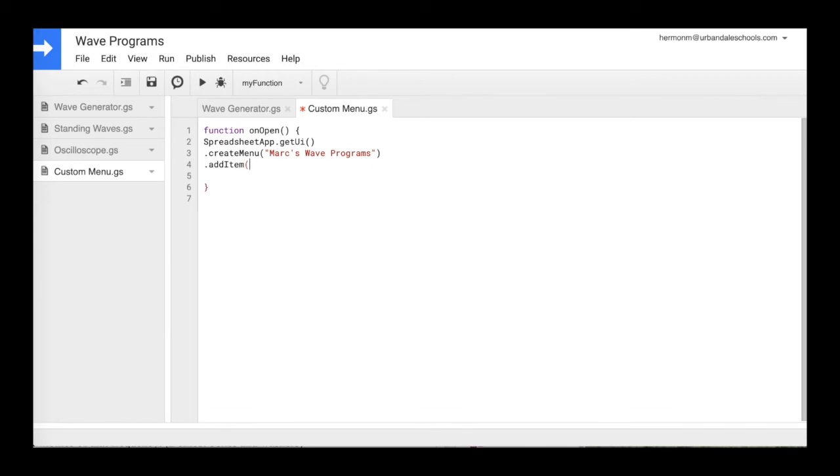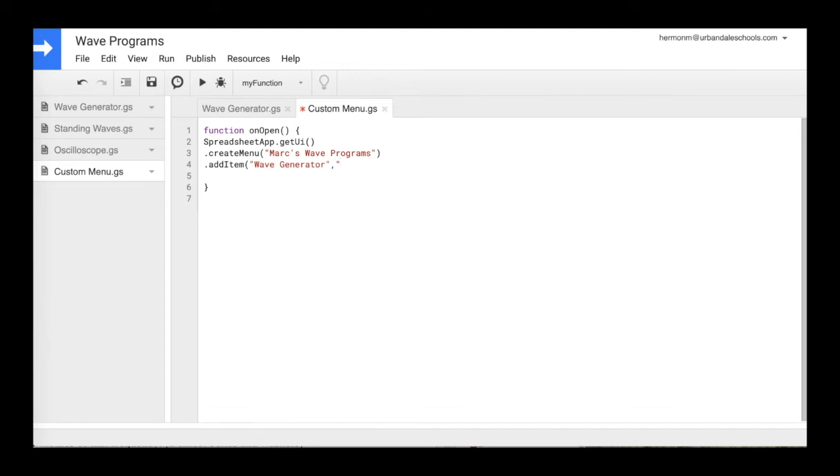What this is going to be is a quote, and it's going to be whatever you want in your menu, the name of the thing. So let's see, I have a wave generator program. Okay, quote, and then I'm going to do a comma, and then I'm going to do another quote, and I'm going to write the name of a function, which I have not written yet. I need functions to open up every single one of my tabs.